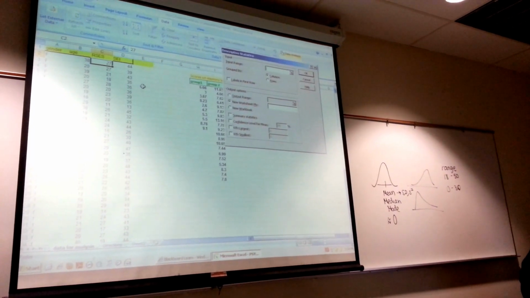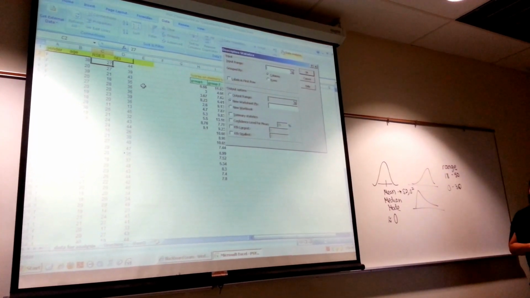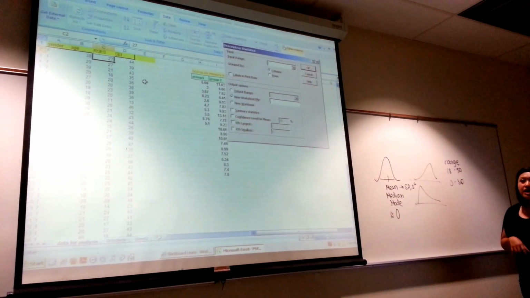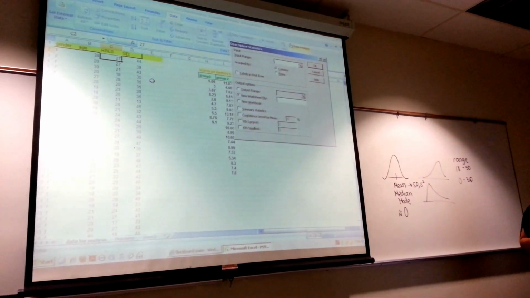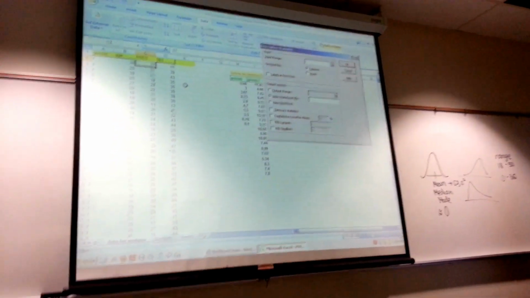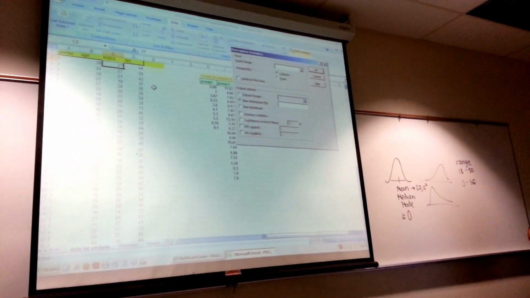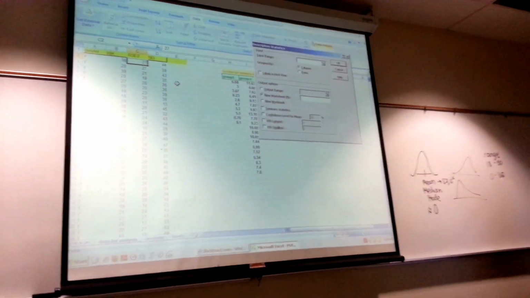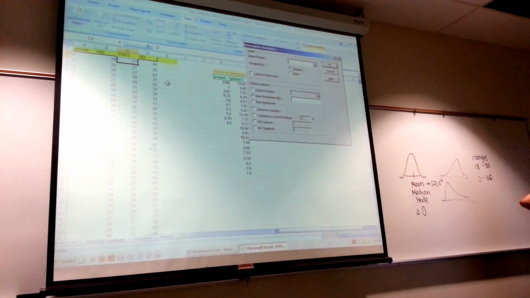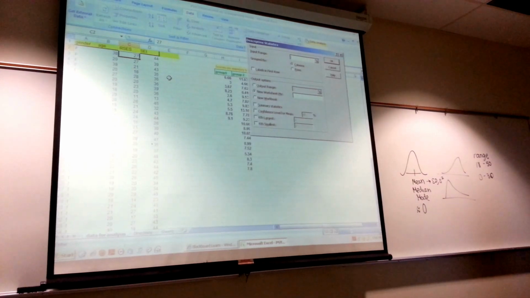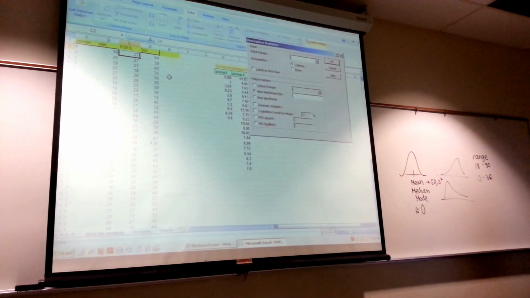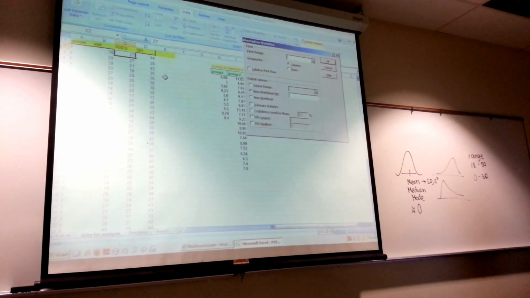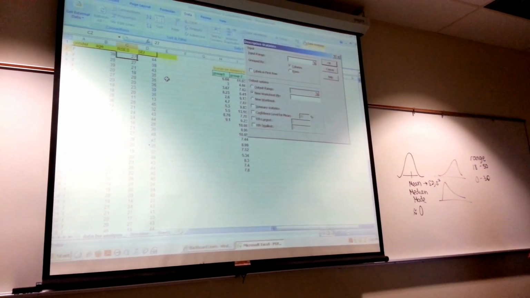Okay? So let's just say I'm going to highlight the data here. Let me explain what this is. On the left, in the first column, you see it's labeled gender. In Excel, when you put in information, you should group different variables by columns, and each row is a different participant. That's how you should group your data. So when you are doing your project, when you're inputting your data, remember, you need to create a new column for each variable, and then each row is the same person's information all the way across those variables.